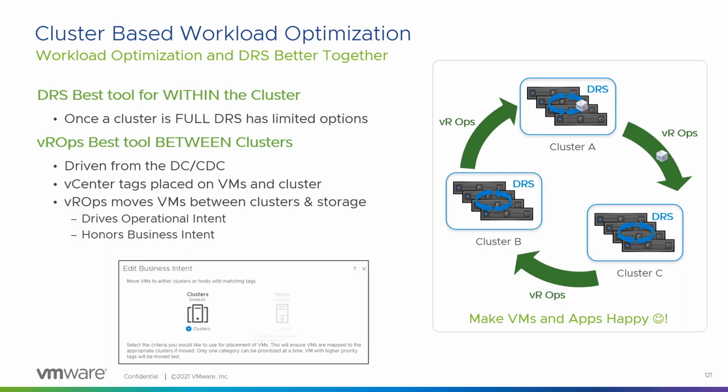So you think about workload optimization runs at the data center or the custom data center level, and a data center or custom data center is made up of a bunch of clusters. DRS is a great tool and does the best job possible, and there's no other tool in the industry like it to move workloads within a cluster. So if I have a host that's getting hot, DRS automatically kicks in and takes some of the things off the hot host, moves it to a host that has space available and resources available, drops it there, everybody's happy. DRS does that same thing, but does it between clusters.